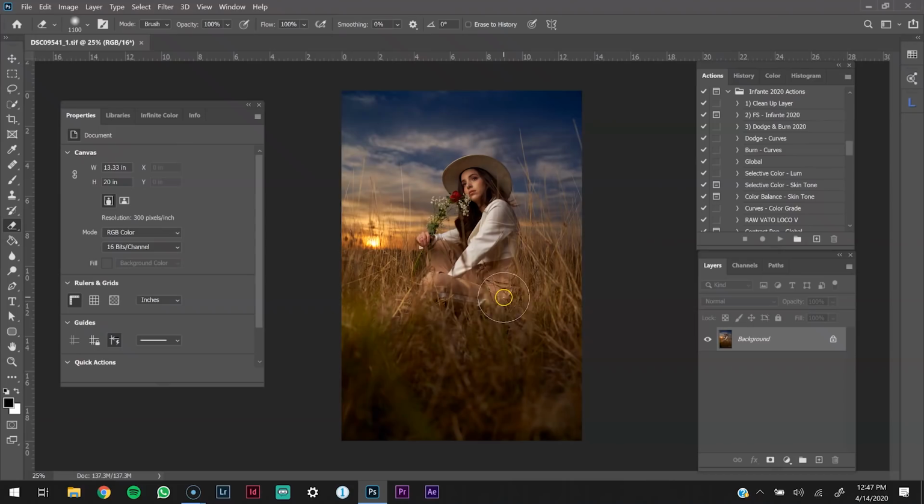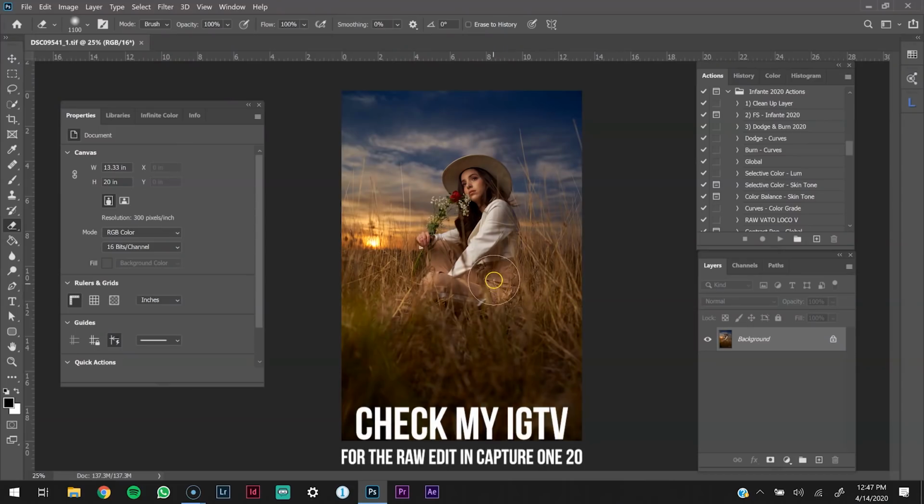So now let's go ahead and cover todo el pedo. If you guys were curious what the raw photo looked like and what I did in Capture One to get to this point, I do have a video on IGTV that shows my entire raw process.